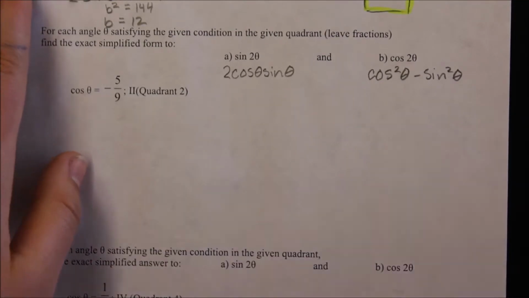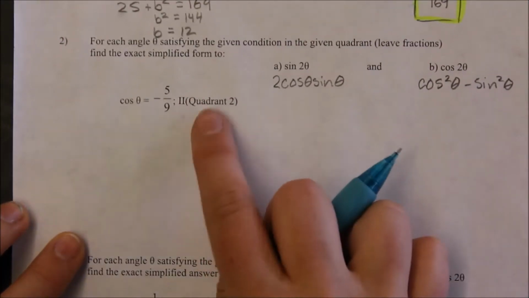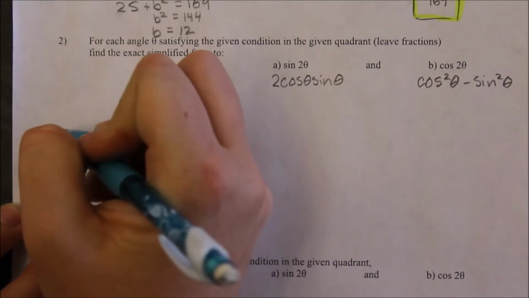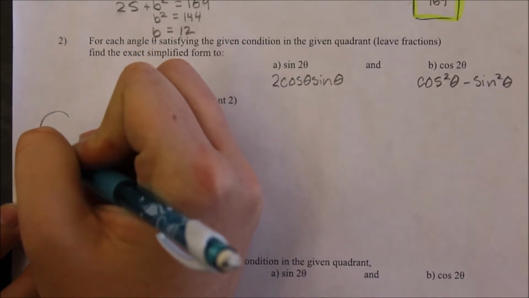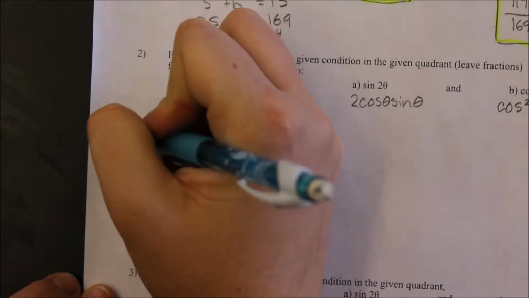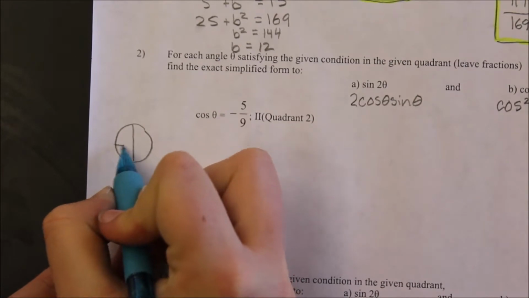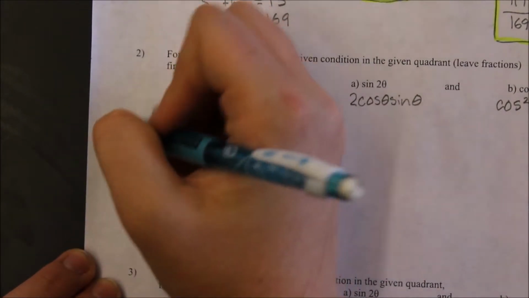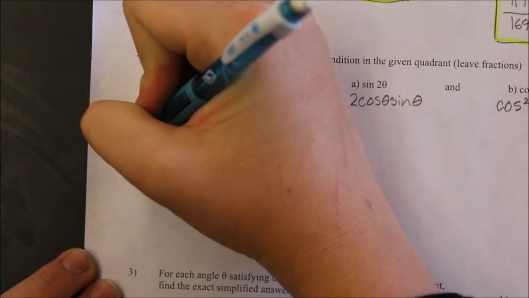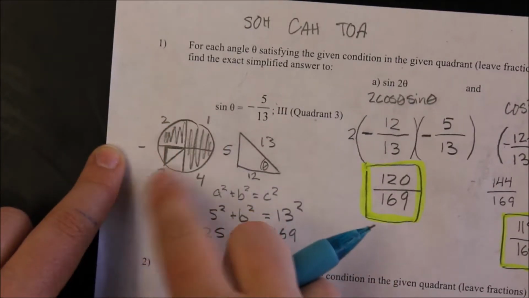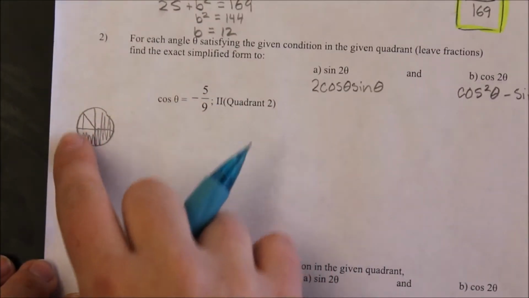Alright, now let's move on to the quadrant, because that's the next thing we can look at. We draw a circle, or you can keep that in mind, but starting out, I'd recommend a circle just to visually see where our triangle is and where our cosine and sine would be positive and negative. Our triangle is in quadrant 2, and we're not using any of the others, 1, 3, or 4. Just remember 1, 2.